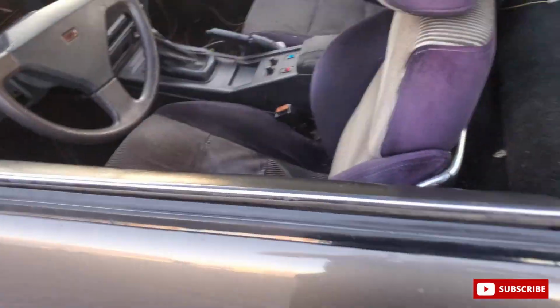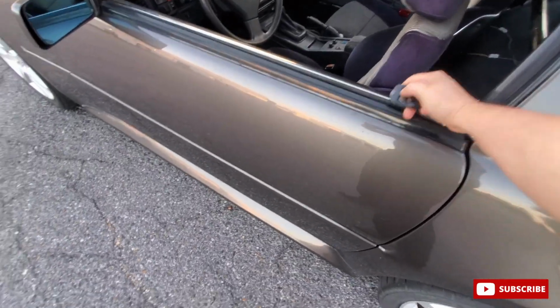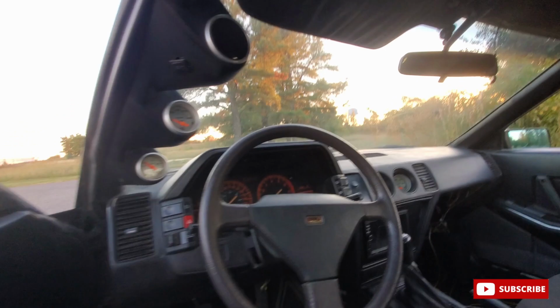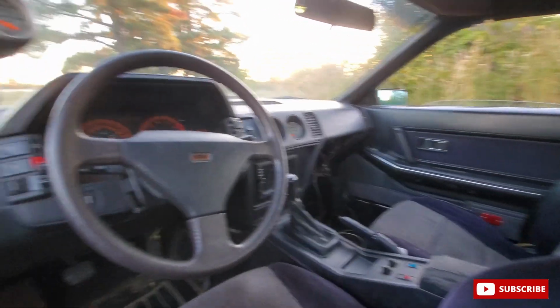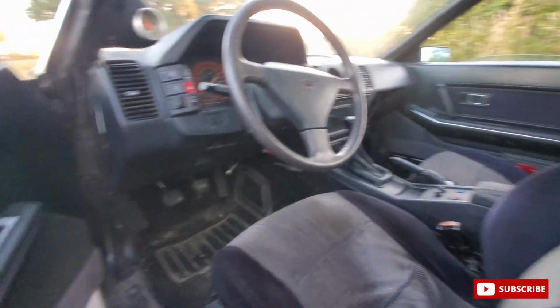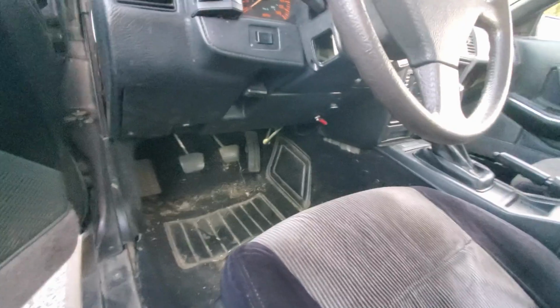All right, let's move on to the interior. The interior is pretty stock, really. Stock seats, which are starting to fall apart, so I do need to get some new ones. I got a reproduction floor mat in the rear and the front.